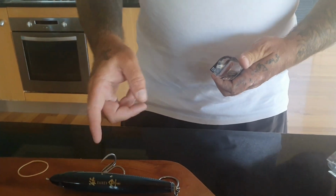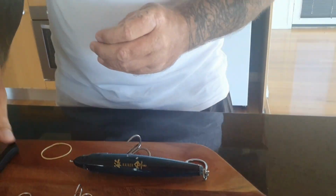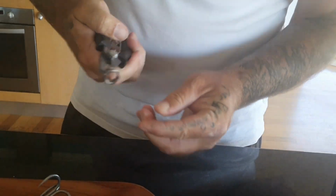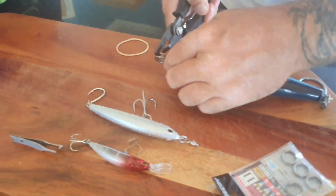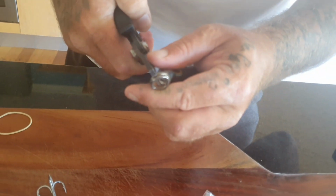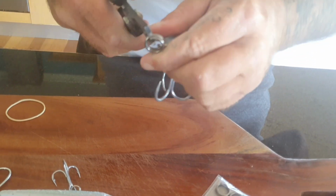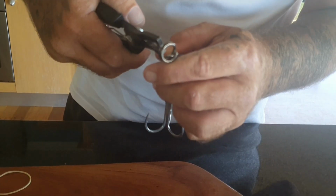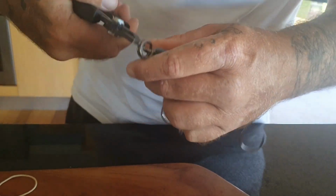So what I should have done with this lure, this was only just testing, so I'll do it right here in front of you guys so you can see what I'm doing. On the front here, I open the split ring, and you should be very careful doing this. So the split ring is on there. There we go, the split ring's on there.